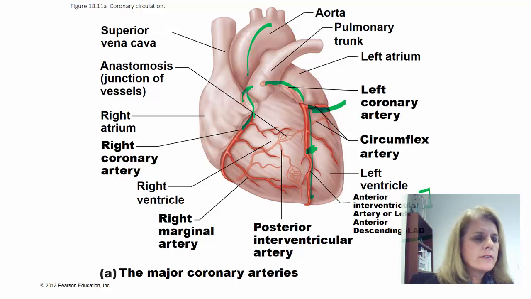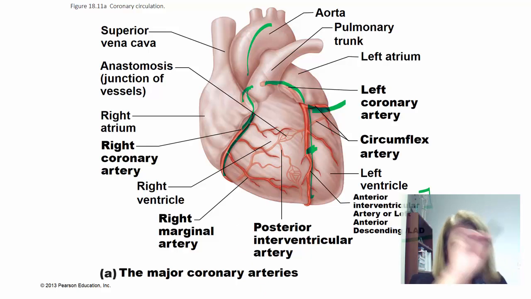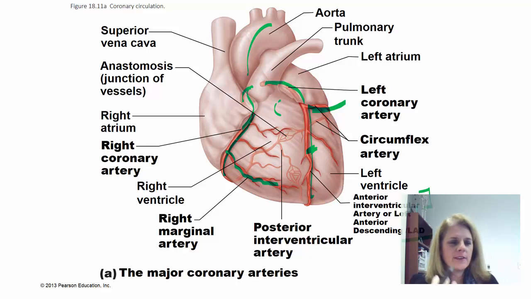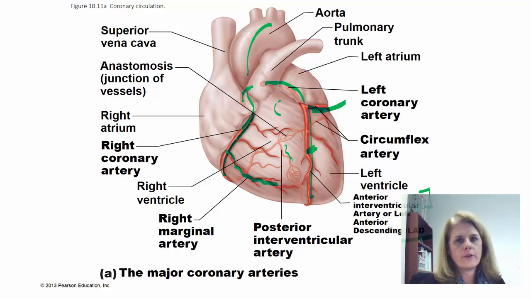The right coronary artery is going to come off and go kind of around behind, to the back side, kind of circle around to the back of the heart. As it does that, you have several branches that come off, but we only want you to know a couple. So you have the right marginal artery, and then pretend this is clear. You're kind of looking through the heart, a kind of glass heart, if you will. And they're showing you on the back side of the heart, on the back septum, you have the posterior interventricular artery. Okay.